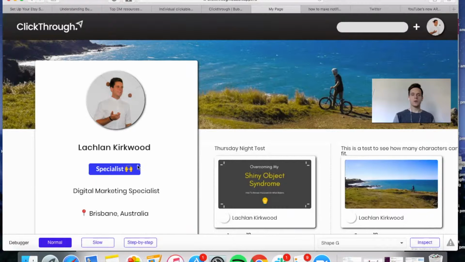Now, last week I didn't have this profile ranking system in place. So what I've done is I've created logic for it where it'll identify how many posts each user has contributed to the community, and it'll give them a ranking on that. So it's just a bit of an incentive for people to post more content as they'll get a higher rank. So someone that doesn't post content, I think their rank's called a consumer. And if you reach a certain amount of posts, you'll move up the ranks.